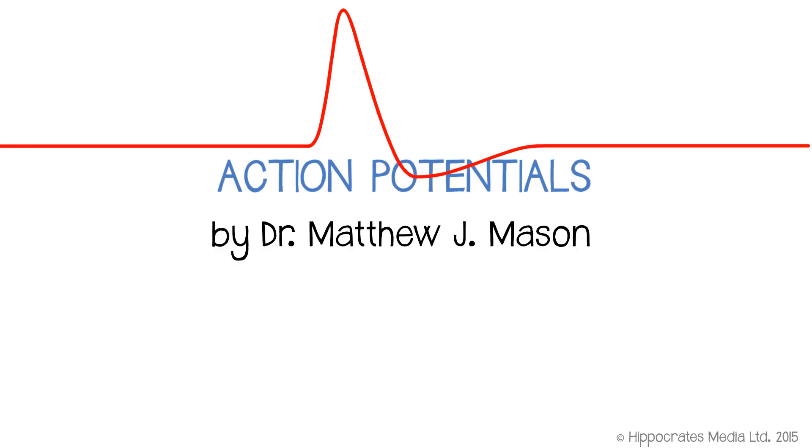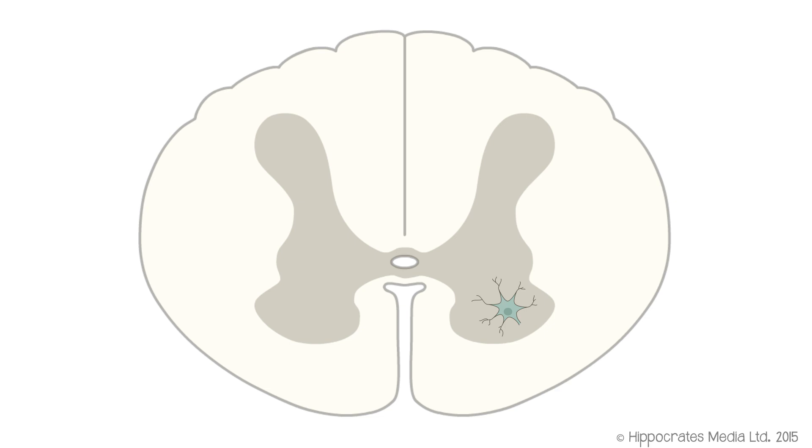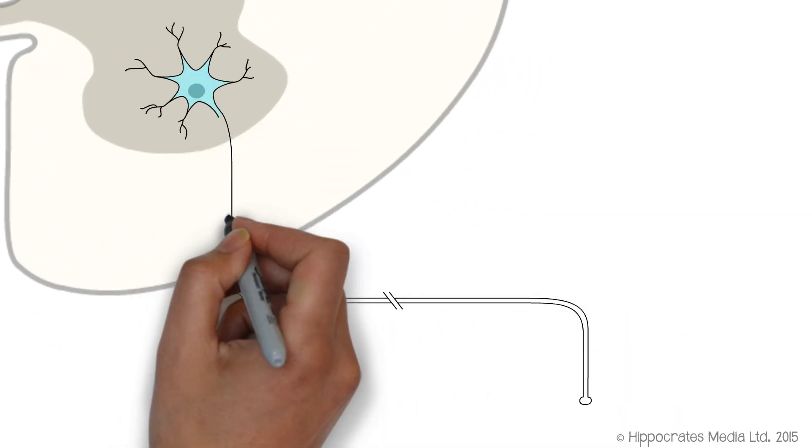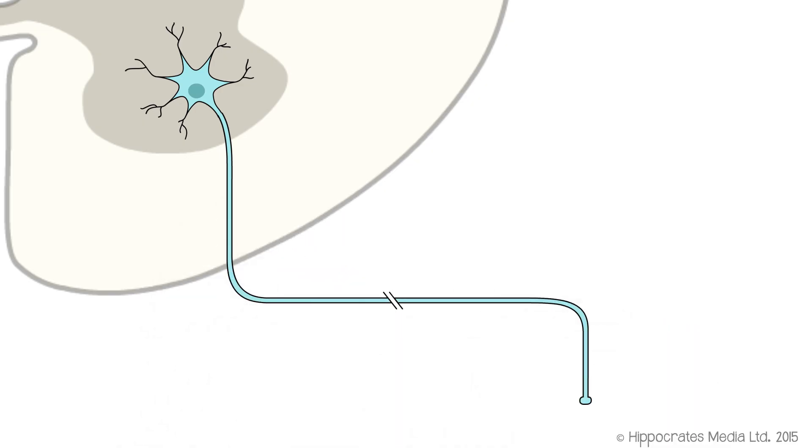So let's imagine a nerve cell. The way that we would draw a nerve cell would have the nerve cell body, perhaps if this is a motor nerve, the cell body's in the spinal cord, and then we would have a very long process called an axon, which extends out of the cell body, and in our case of a motor nerve fiber, that's going to end at a neuromuscular junction with a muscle fiber.